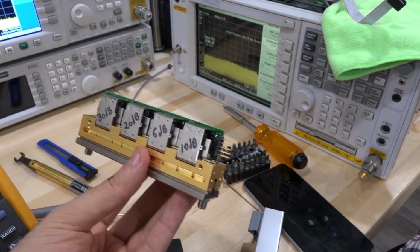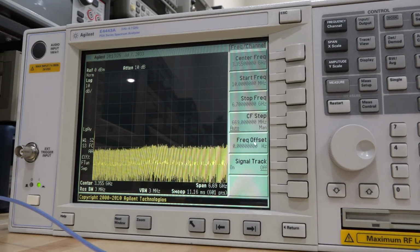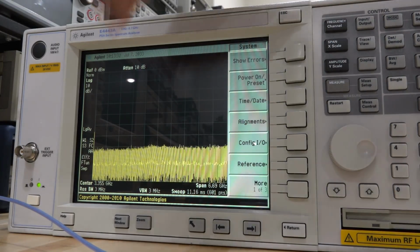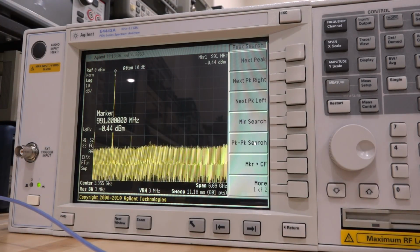So close it up, put it back together. Now we can finally test the instrument. And there we have it. Check it out. No more errors. And it is now a functioning unit. So let's put 1 gigahertz back in there. There's our 1 gigahertz tone. And this is sitting at 0 dBm. Perfect.